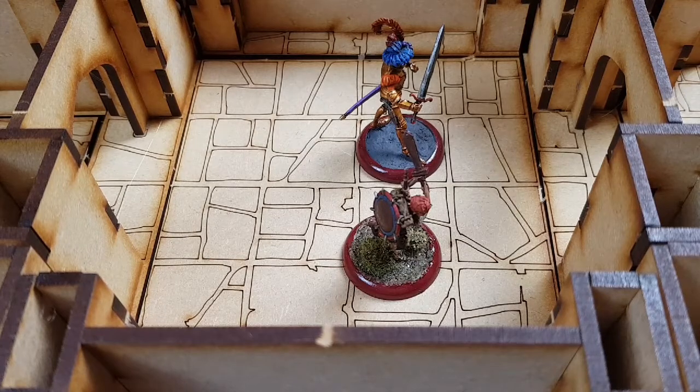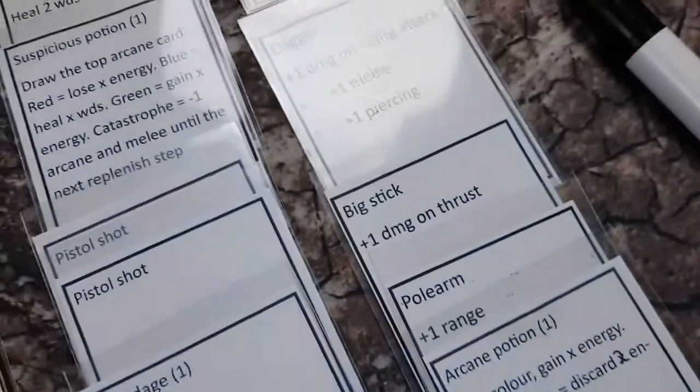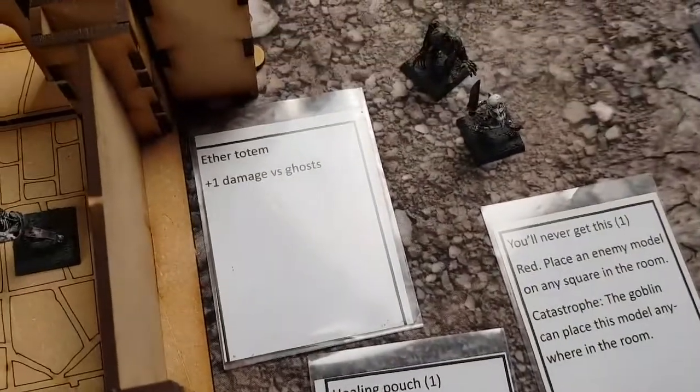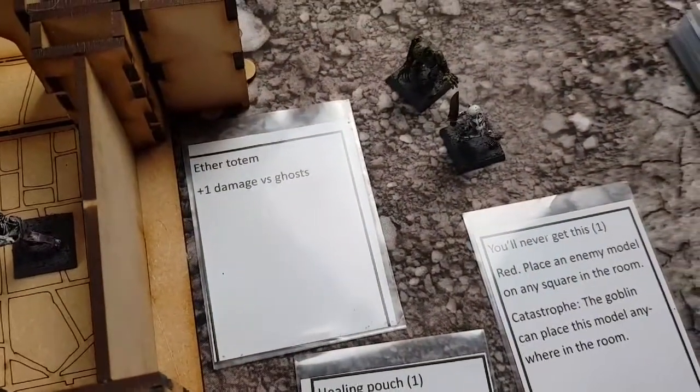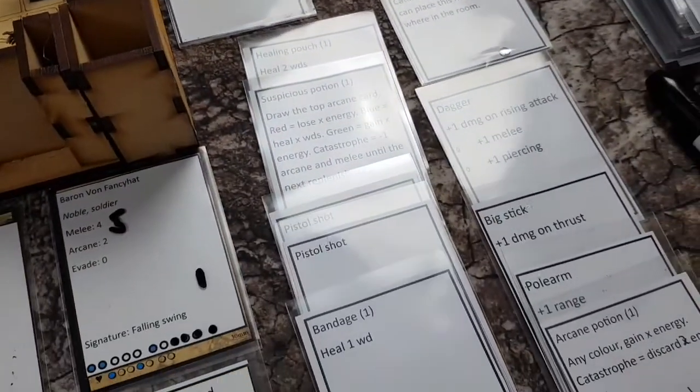I then picked up some other really good stuff. I picked up a pistol shot. I haven't got a pistol yet, but the pistol shot, a bandage. I picked up an arcane potion, which means I can get energy. I picked up a big stick, which is a bit relevant. I picked up an ether totem. So basically, I've now just got +1 damage versus ghosts, full stop, which is great. I haven't used my suspicious potion yet.